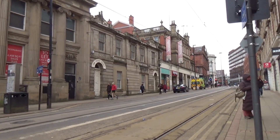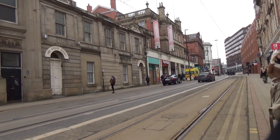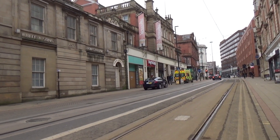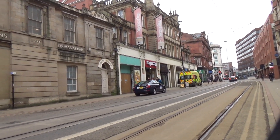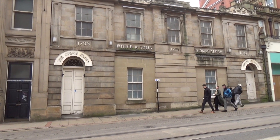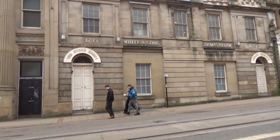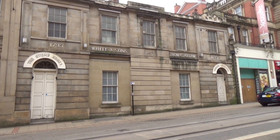Here we had the Midland Bank's flagship branch in the city centre — it's now Tesco. Next to it we have what was the Stonehouse pub, and that used to have a courtyard in it — it looked as though you were looking outside even though you weren't, because it was painted on the roof. I'm told it was originally a gentleman's club. But we all knew it as the Stonehouse pub — a very popular pub in Sheffield.